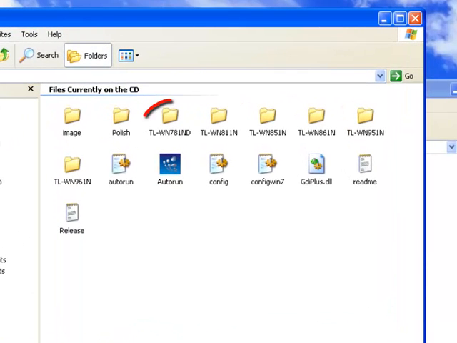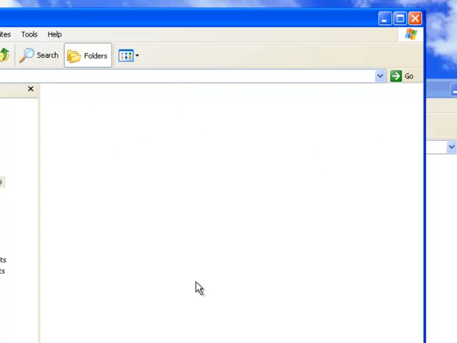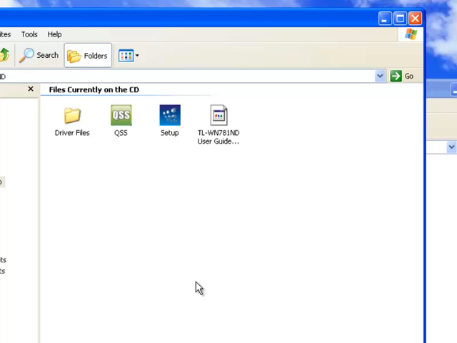We know the model is TL-WN781ND, so we can double click on this folder. We are looking for the driver software, so we can double click on the folder called Driver Files.